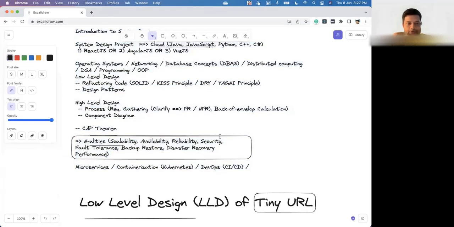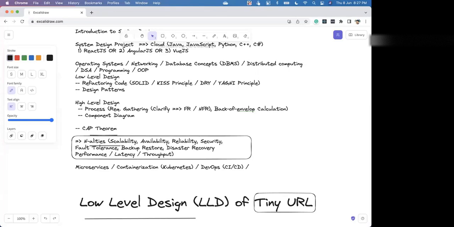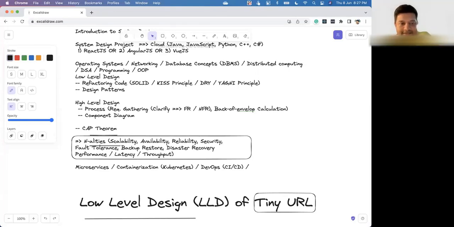Now, let me ask one more question. What is the difference between performance and latency? There is another term, throughput. You should be aware of all these terms. When do you say a system is high performing? When it takes less time to process any input. Yes, mostly it is taking less time to process. So performance is good if the response time is less, correct?